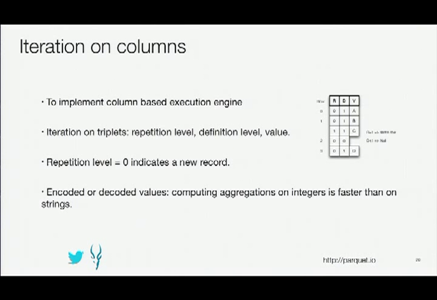This API is designed more for column-based engines, and it will allow you to optimize filters. Imagine you have a filter on some data, and you want to filter on A equal 1 and B equal 2. The row-based execution is you read both columns, evaluate the expression, and decide if you keep the row or not.